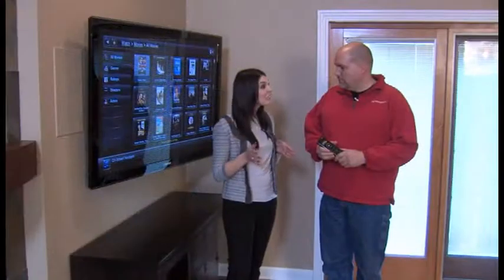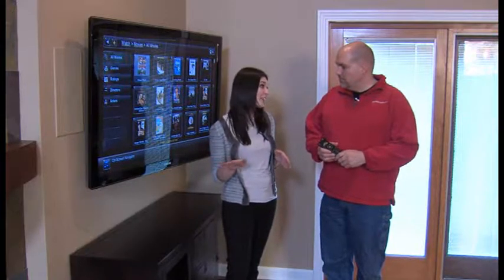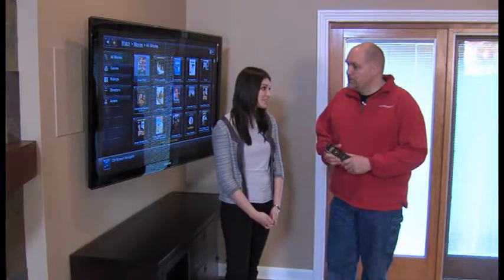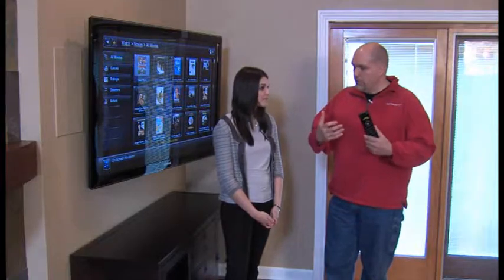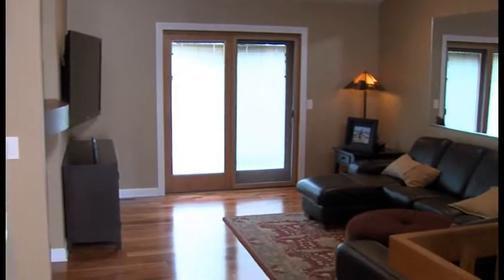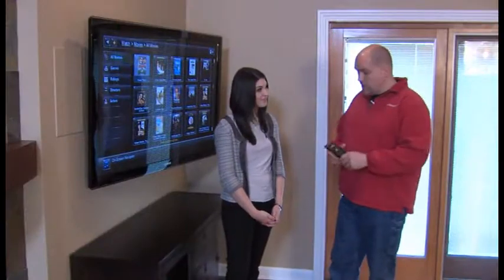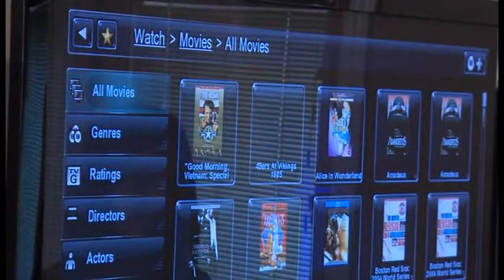And Scott, this is a really cool system because you've done whole house audio and video, but you don't see any of the wires. Right. Most people come to us today, they're looking for making the aesthetic of the house cleaner. They don't want to see racks of equipment. They don't want to see speakers, and 7 remote controls laying out. This system allows us to truly just see a TV, speakers, and 1 remote control controls everything in the house.